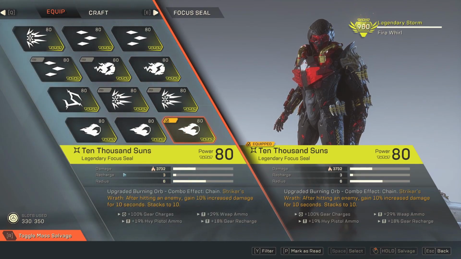So with 10,000 Suns, whenever we hit an enemy with one of the burning orbs, it'll give us Striker's Strength, and that can stack for 10 stacks, which gives us ultimately 100% gear damage, or 100% damage total, which should apply to both Binary Star's initial hit and damage over time. So that'll increase the DOT damage.